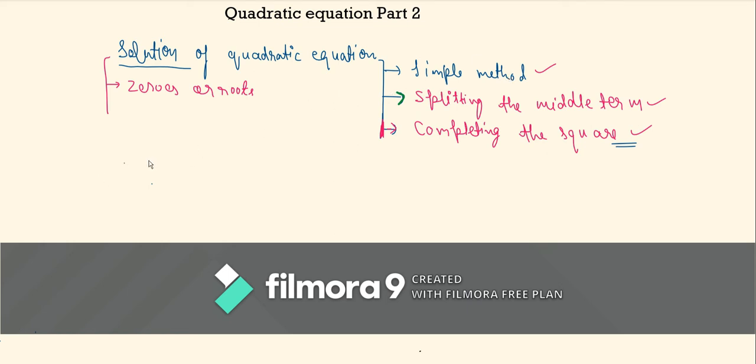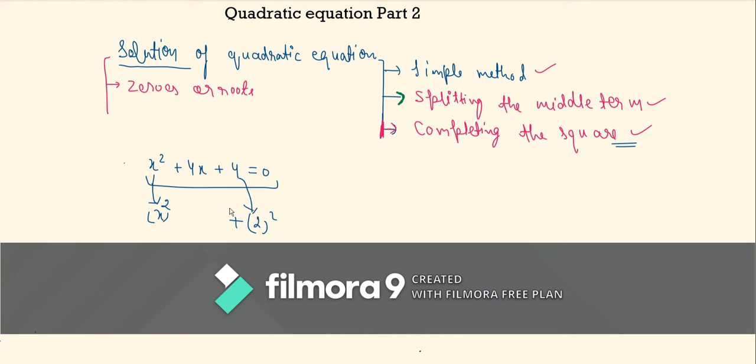Suppose I have taken an equation x square plus 4x plus 4, and I'm going to find the solution. Solution means what? Zeros or roots. So you have seen in the chapter polynomials that when you see such an equation, first of all, let's check whether this equation follows any identity or not. So for this purpose, let's make it like x square and thereafter 2 square. These two things you can clearly observe just by looking at the equation.